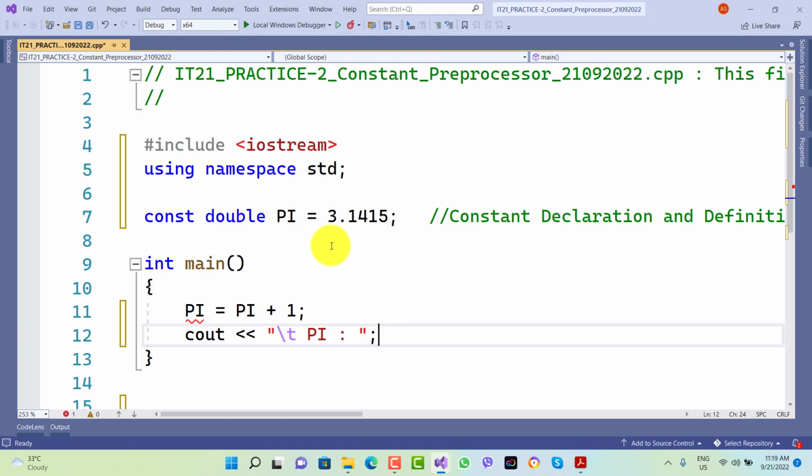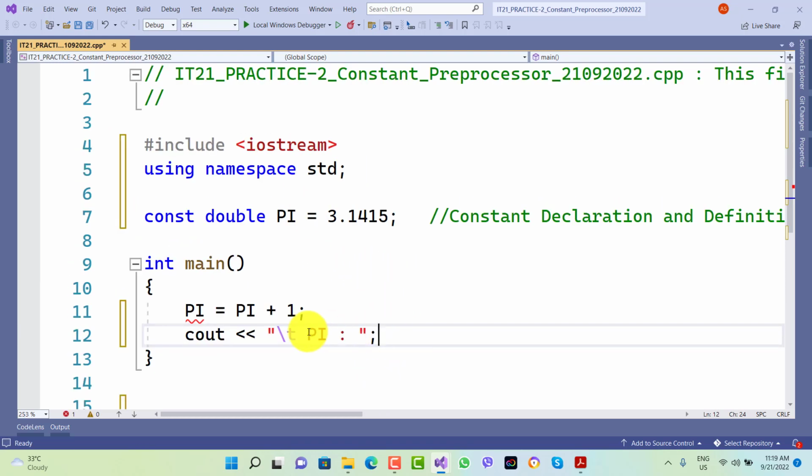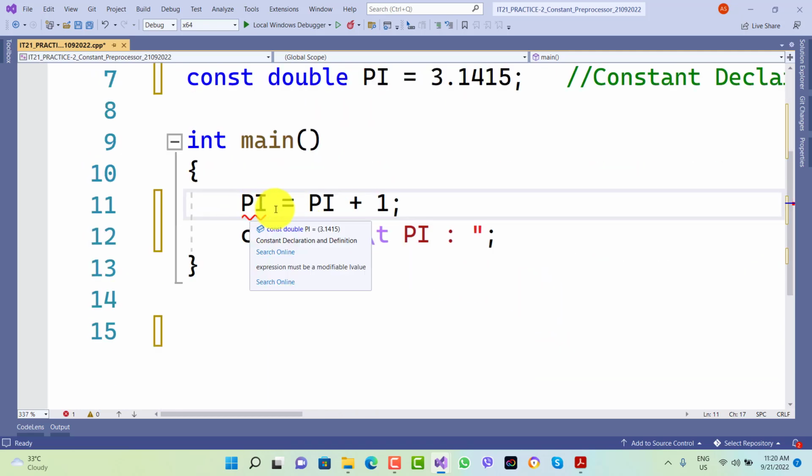You can see here I have an error. Can you see this error, the red line? Check this error.